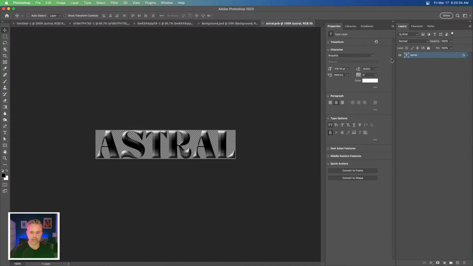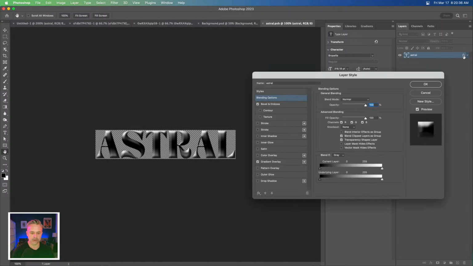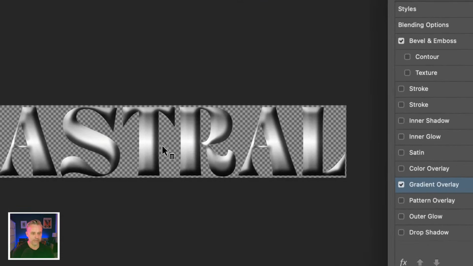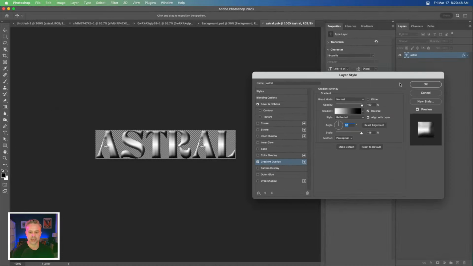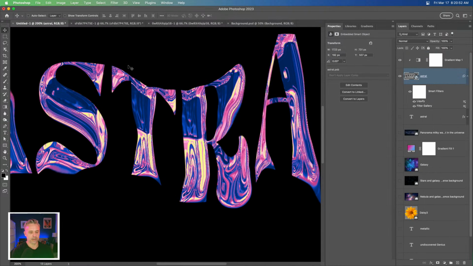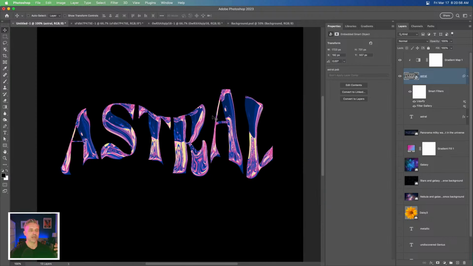I would actually jump into the layer effects, and for this gradient overlay, we're going to reverse it. So it's going to be dark on the outside and light on the inside. Again, this just takes playing with. Click OK. Boom, we can see that it really brightened it up because we have more whites in there. That's all.